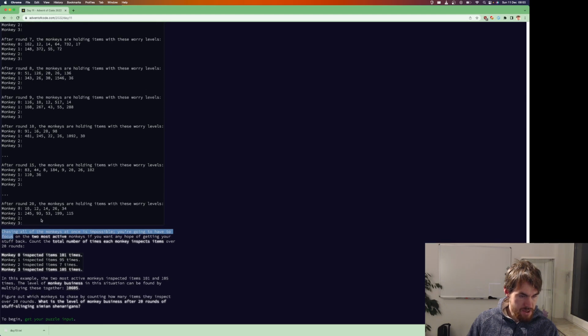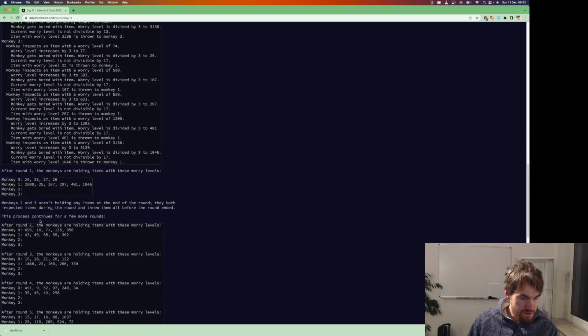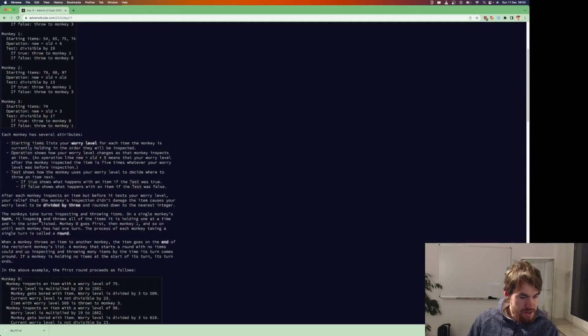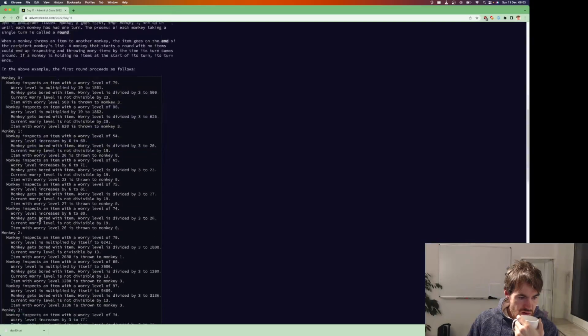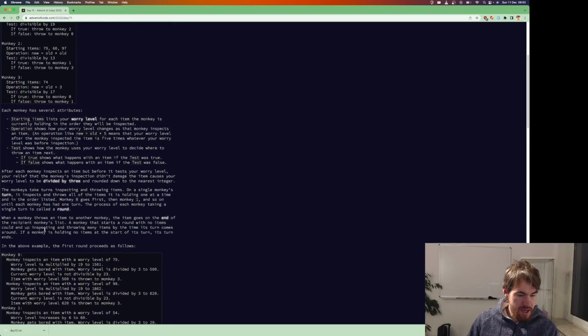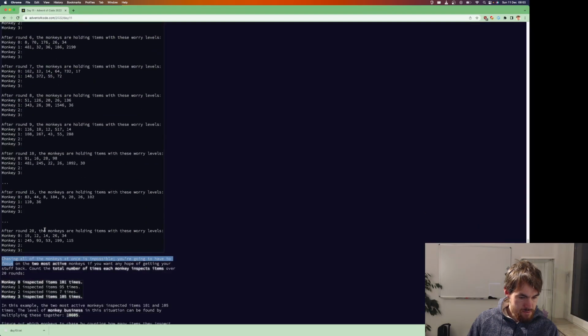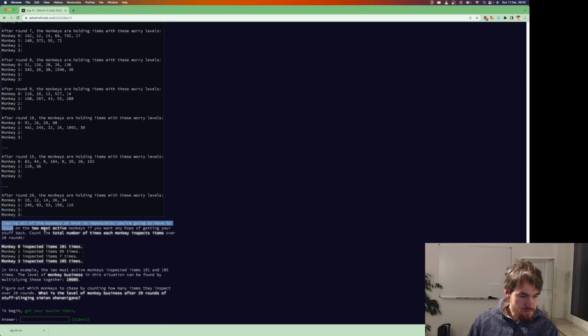Wait, why does... Okay, so at some point a round ends. How does a round end? If a monkey is holding no items at the start of its turn, its turn ends. Count the total number of items each monkey inspects.